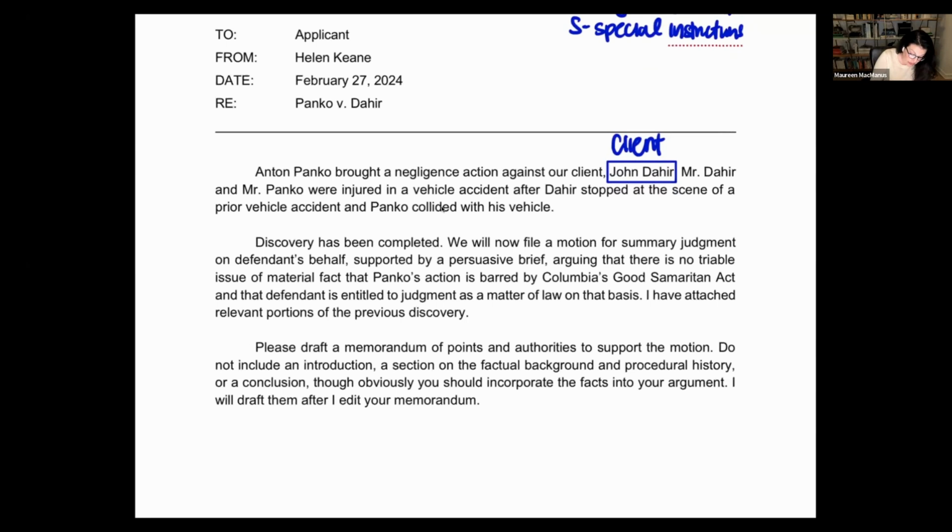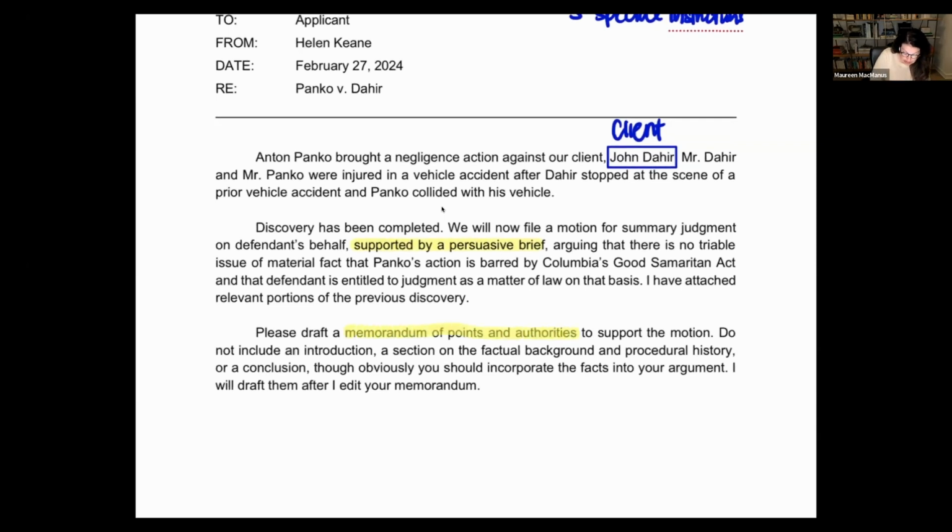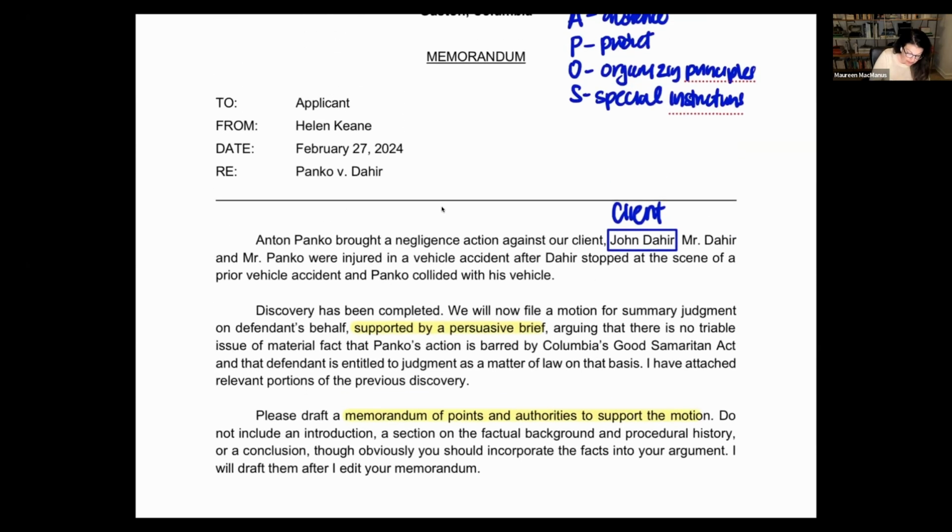I have attached relevant portions of the previous discovery. Please draft a memorandum of points and authorities to support the motion. So we're doing a brief. The document that is attached to the brief is a memorandum of points and authorities, which is a persuasive document. Do not include an introduction, a section on the factual background and procedural history, or a conclusion, though obviously you should incorporate the facts into your argument. I will draft them after I edit your memo.